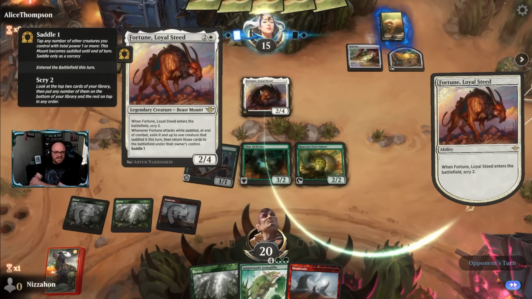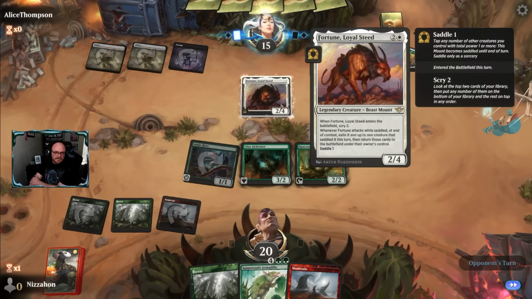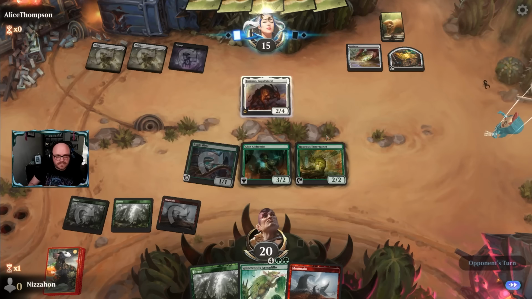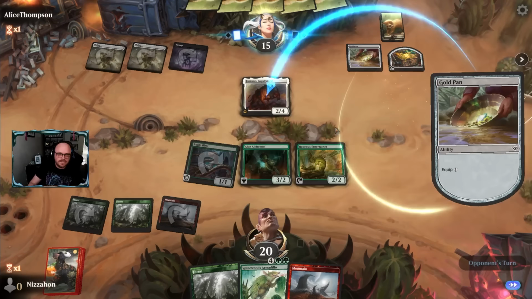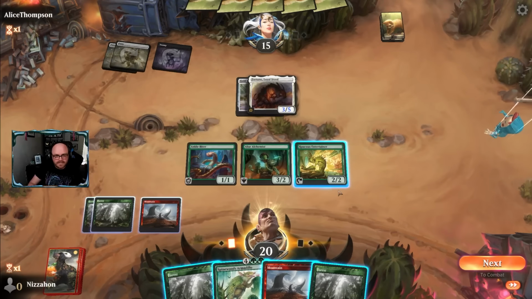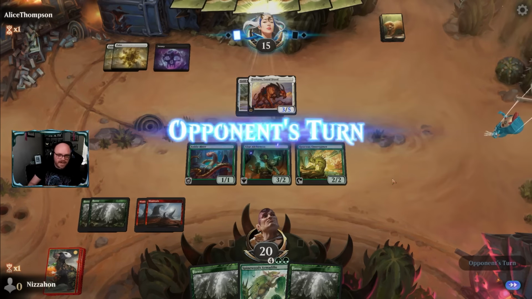Yeah, Loyal Steed is pretty good. Scries, and anytime they attack with it, they can exile, they can blink the steed and whatever they saddle it with. Okay, well, I don't think we do anything, unfortunately. I can at least kill it with our ankle biter when the time comes, but we're kind of out of gas here.